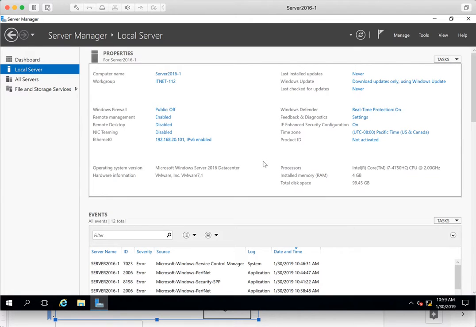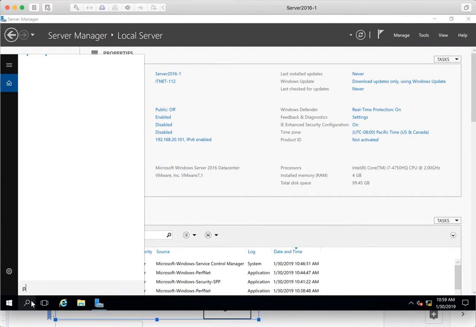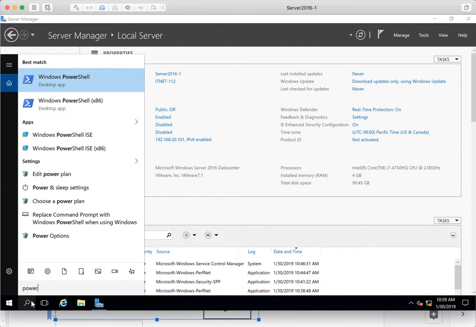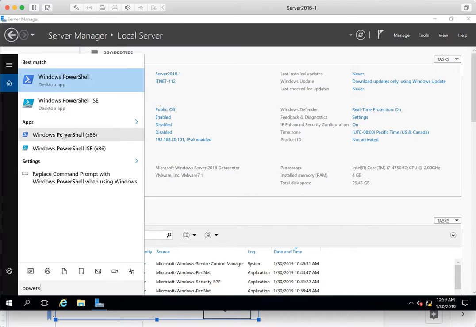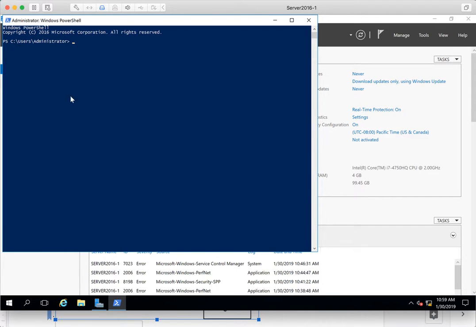So there are GUI-based shells. There are also command line shells. So if we look at PowerShell on this server here, you probably already know all this, but I thought, you know what, let's just start from the beginning and work our way up. Okay, so here's a command line interface version of PowerShell.